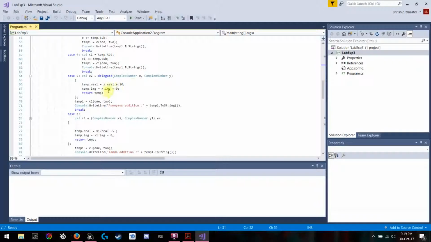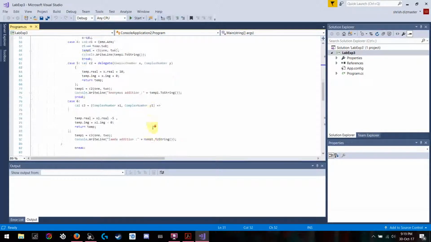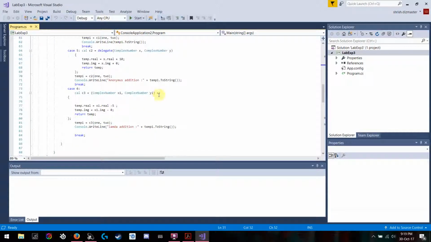And we don't have to do anything else, because if you're adding 10, nothing is being added to the imaginary part, so 0 is being added over here. The temporary value is being returned as the output. Here we are merging both the numbers again, because they are separated as real and imaginary, and we're printing it out.